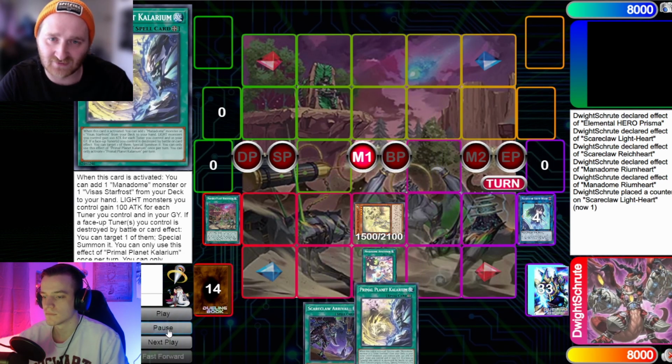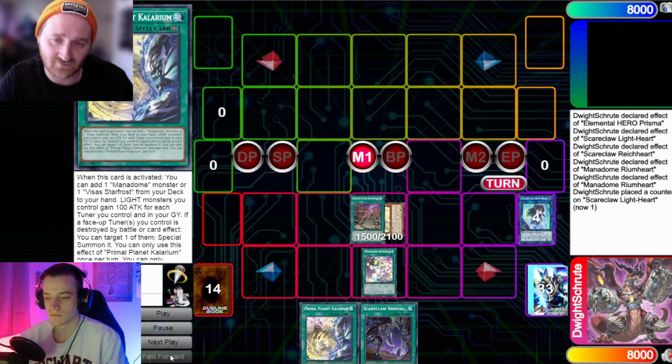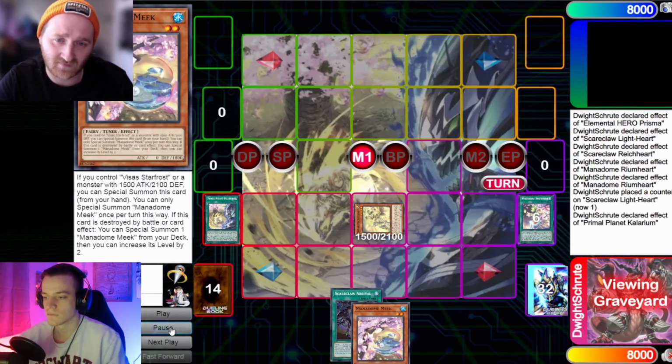So the awkward line I was talking about was something like this. Now we're able to pop the Lightheart. But the really cool thing about this is it costs you nothing, because you're able to summon the Lightheart back as well to use as cross sheet material or whatever you need later on. But we're going to summon the Calarium here, and we're going to get the Meek.